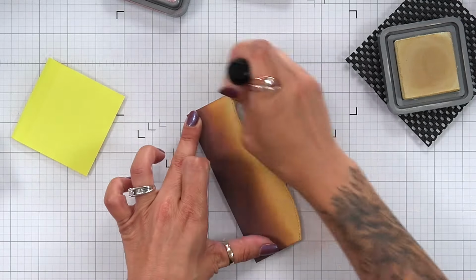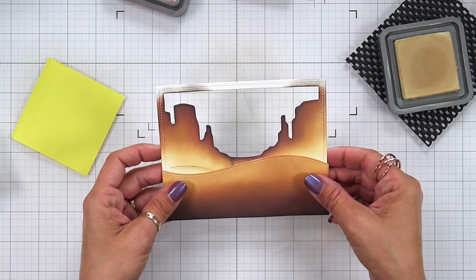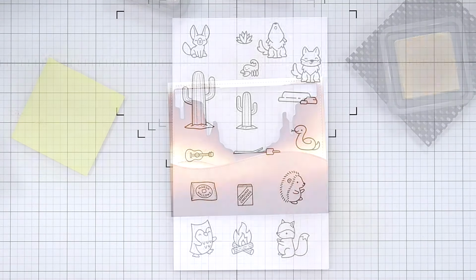I know that there are areas that are showing, but I was pretty sure I was going to be trimming this down and filling in those areas. So I am going to put this off on the side and work on some coloring.